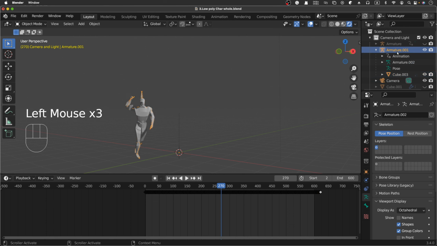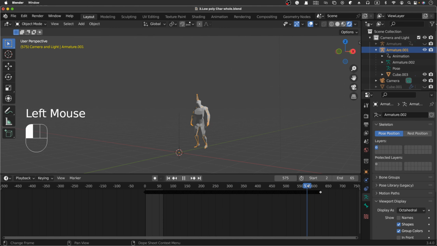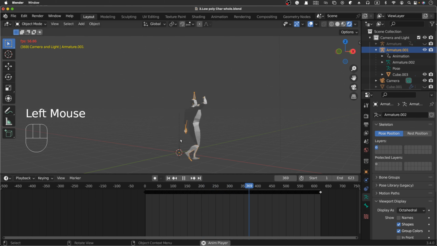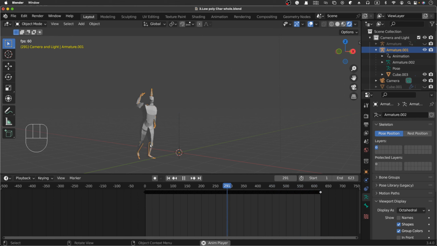Okay, and I think maybe, right. Starting time 1. Yeah, this one looks pretty good. Okay, and this is a kind of seamless transition.